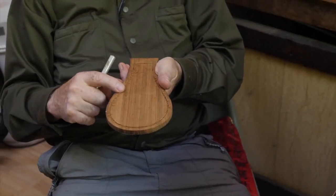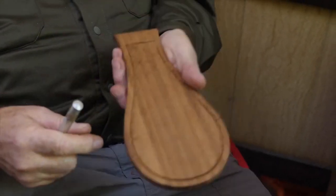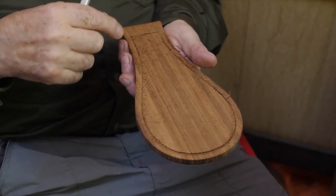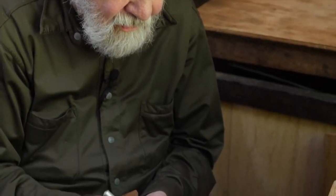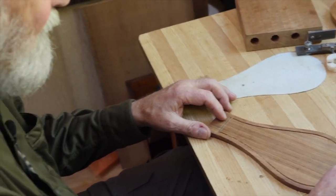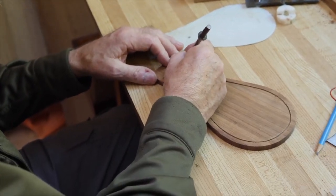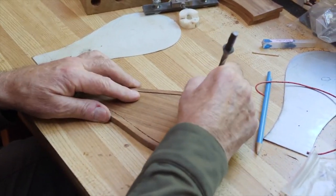Now, just to clean that up, the easiest way is just to slap that on the belt sander, and it'll shift most of that gunge, and you just have to make sure the groove's clear as well. Just putting that on the belt sander will shift nearly all of that rubbish and make it a lot easier to work with. Okay, so the next step is putting the stitching holes in. So you've just put it through the belt sander to take that rough off from the slot cutting, and what are you doing now? I just want to clean out the slot, with a scriber.